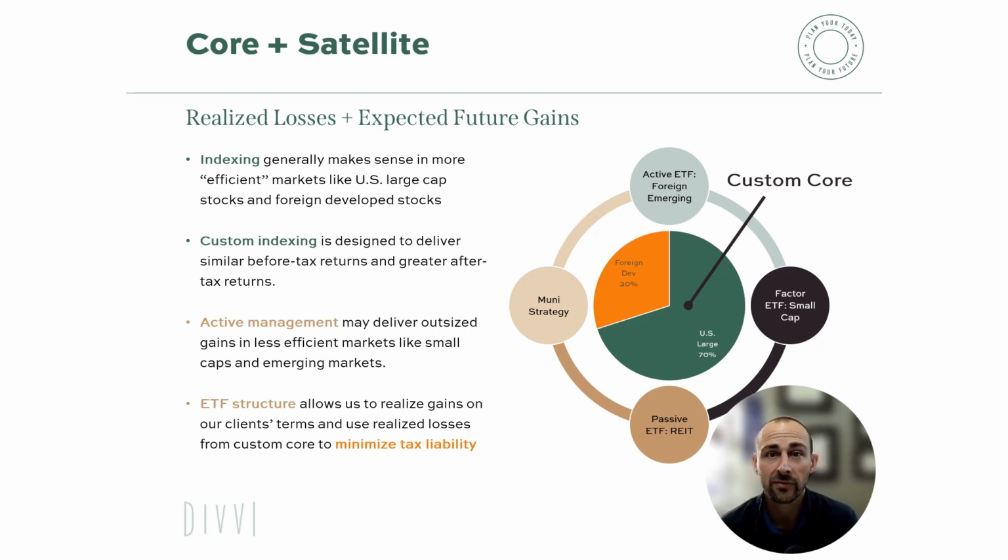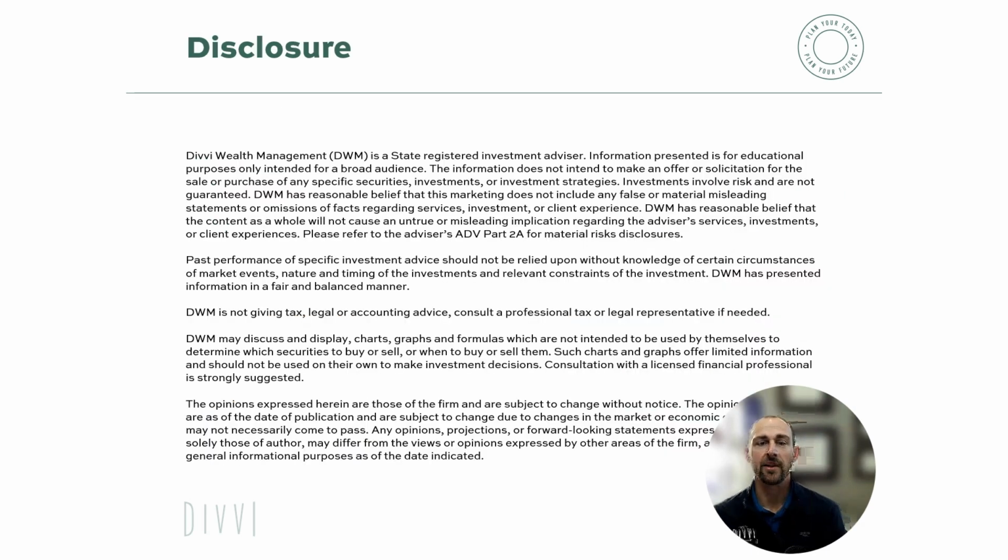So in those satellite portfolios, that's generally where you're going to be trying to generate, in the industry called alpha, or outperformance or higher growth rates. And there's a variety of different ways that you can do that. Especially today, we're very fortunate to have a lot of excellent tools and structures to deliver long-term growth in a tax-efficient manner. And this custom indexing is just kind of the next step in that path to delivering long-term after-tax results that people can be pretty happy with. So that's the concept with the core and satellite approach.